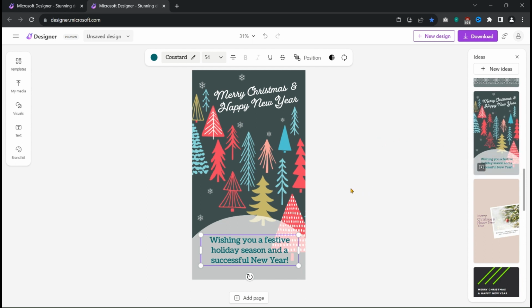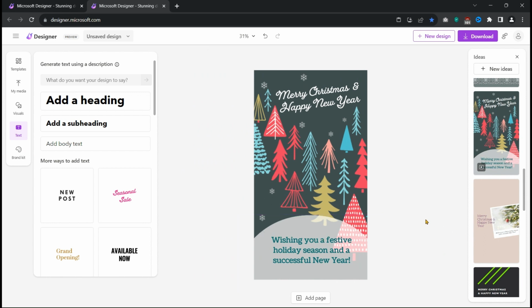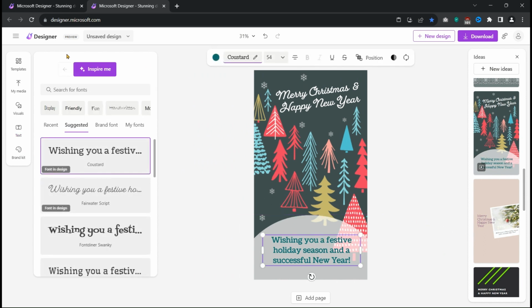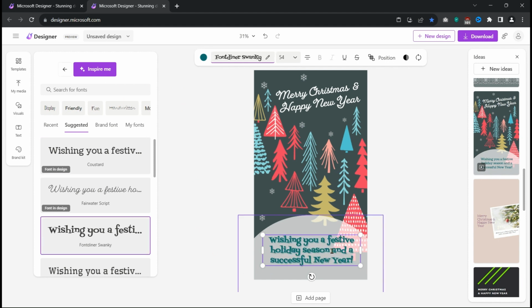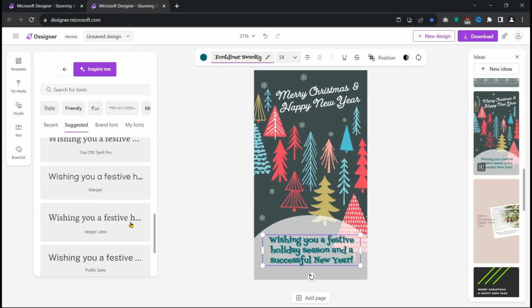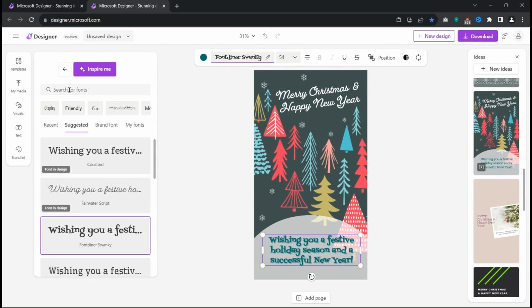But for the purpose of this video, there is another feature that I want to show you besides this Rewrite feature. Now, if you go to text again and click on this text, you see the button Inspire Me. You can change some of the features of this text. Let me try and show you. So I'm going to click this button. It redesigns your text or automatically picks a text font over here. I'm going to try again.